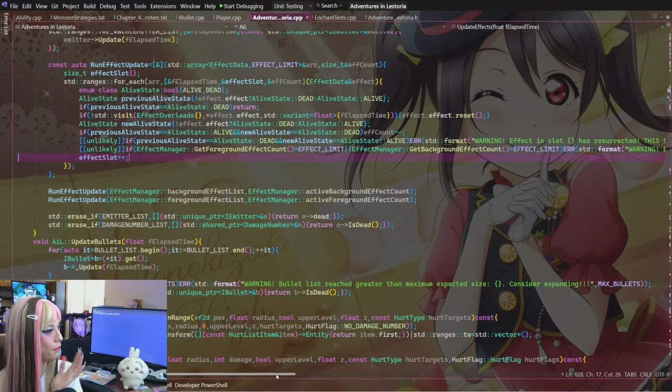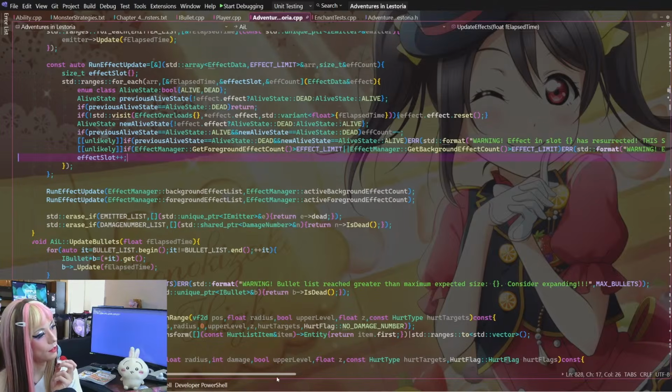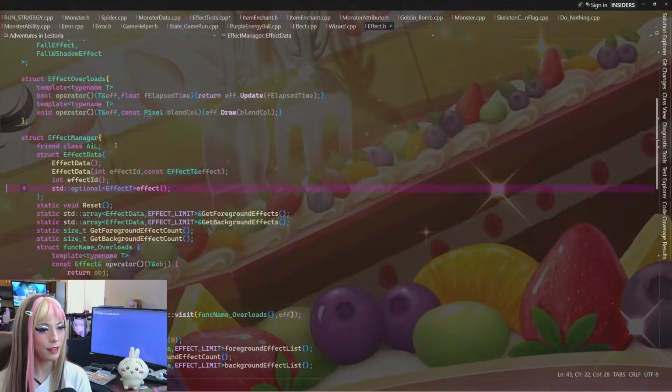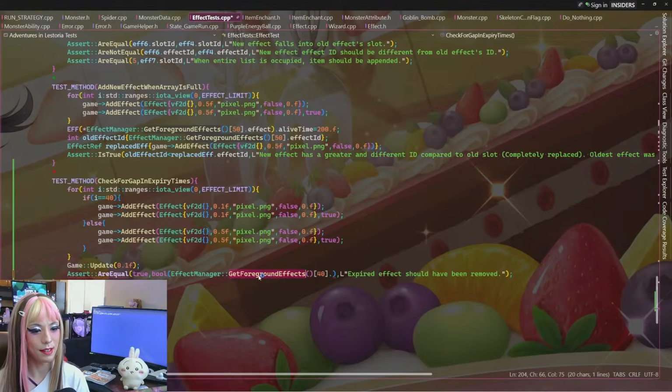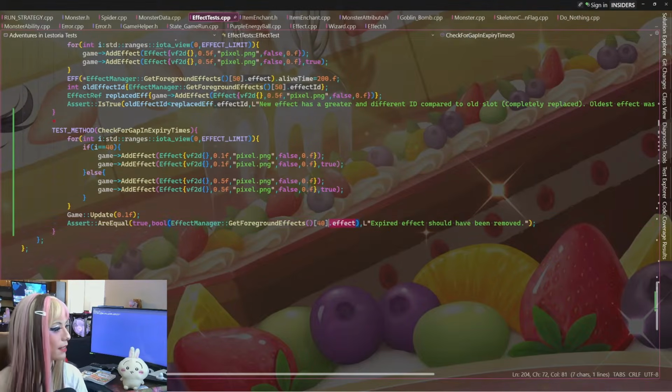Do we not remove it from the slot? I don't know if we do. Maybe we don't. Did we never just check if an effect is removed properly? Because according to the test, it's not. So maybe we need to add that.